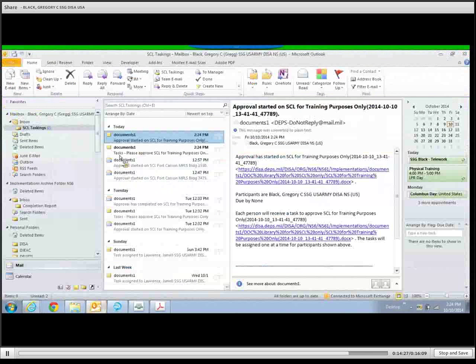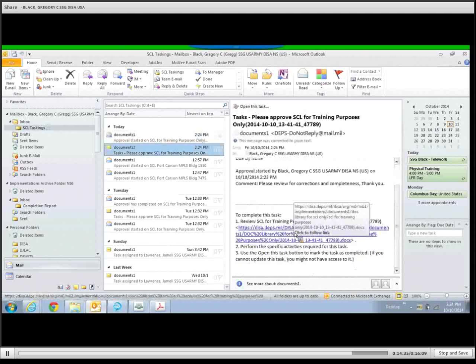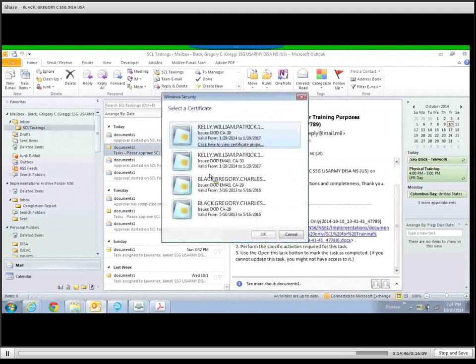So the approval started. Now this is the task. This is what Sergeant Bowers would see. He would click on this link and he will either make corrections or tell you to make corrections and send it back to you, or he'll open the task and approve the document.